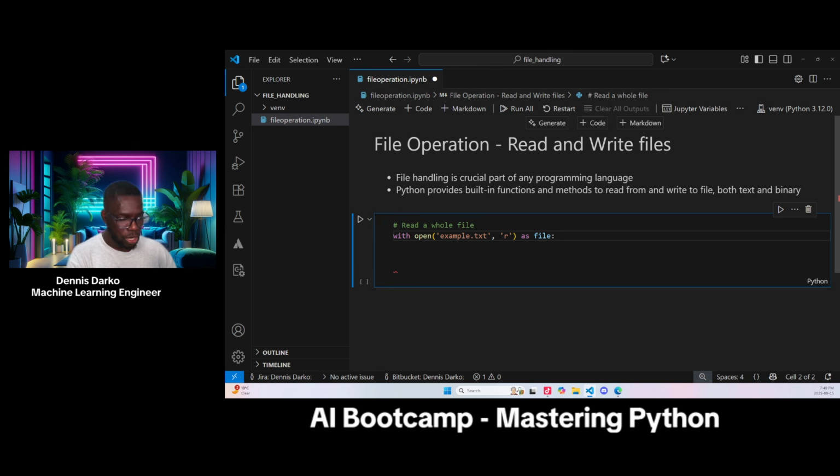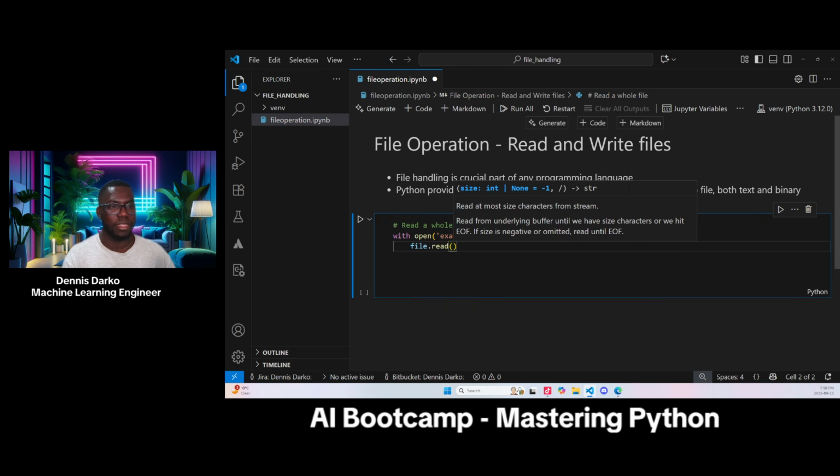Okay. So comment section. Falongege said for loop. No, we are not using for loop here. Thank you. Sami said file dot read. Yes, Sami, you are correct. So we will say file dot read. You guys should understand all these things. We've learned them. So file dot read. So this becomes what?